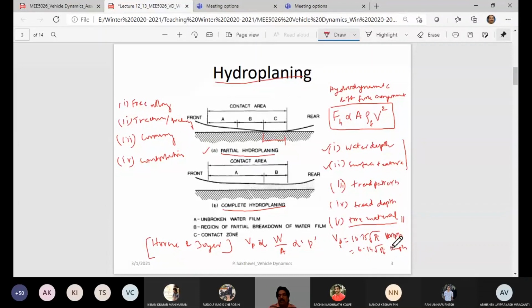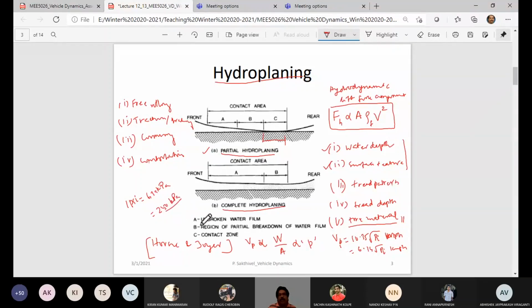So 6.39 psi is what is going to be... 1 psi is equal to 1 pound per square inch, which is equal to 6.89 kilopascal in SI units. So we know normally a passenger car inflation pressure varies from 30 to 35 or 36 psi. So the corresponding pressure would be around some 250 kilopascal.